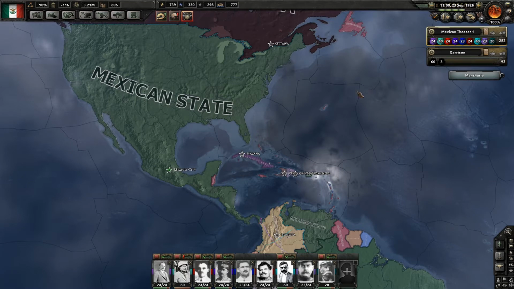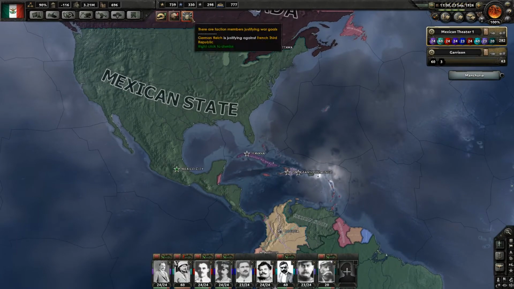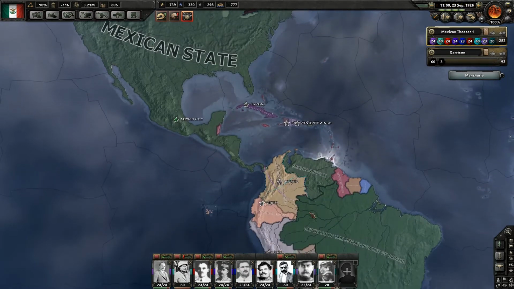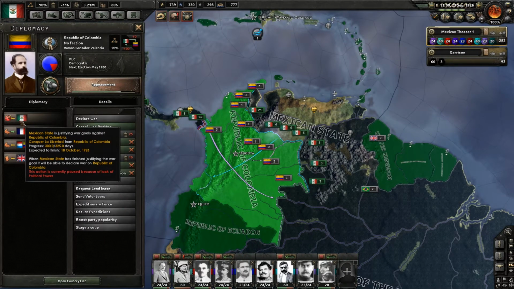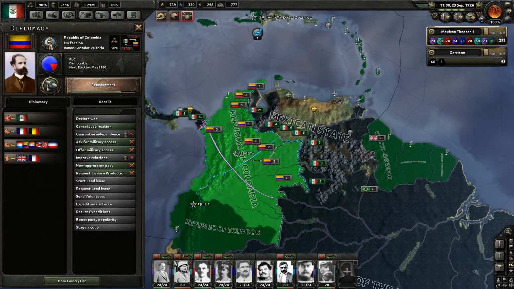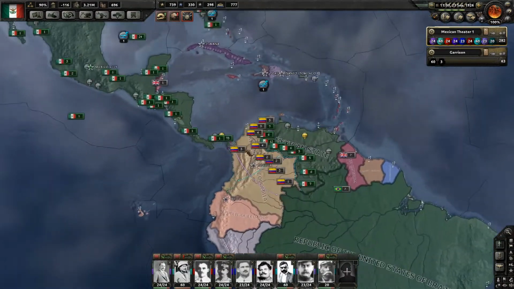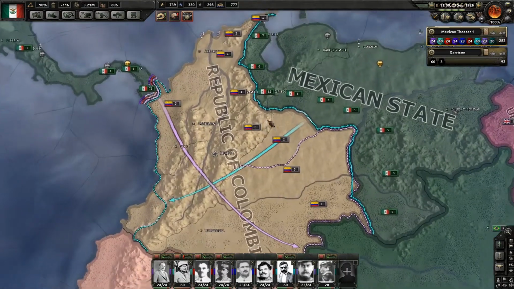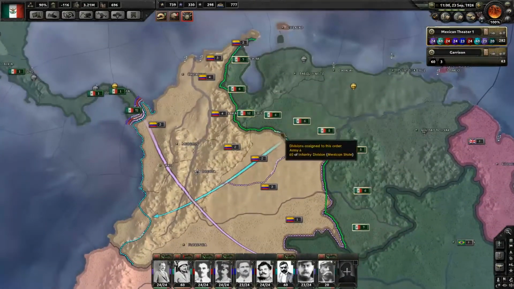So we are now no longer at war. However, our new allies, the German Reich, is justifying a war against the French. So we'll see how that goes. Also, we are currently working on our war justification against the Republic of Colombia, which will be complete on October 18th, so less than a month away. Hopefully things will go better than some of my previous attempts that I had to reload because they got ridiculous. We'll see how it goes.